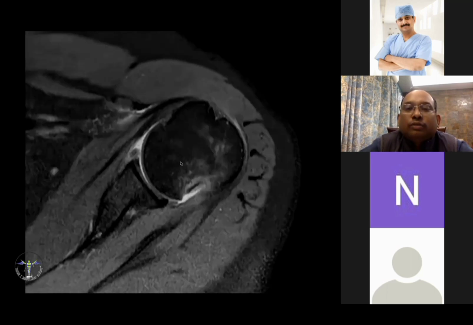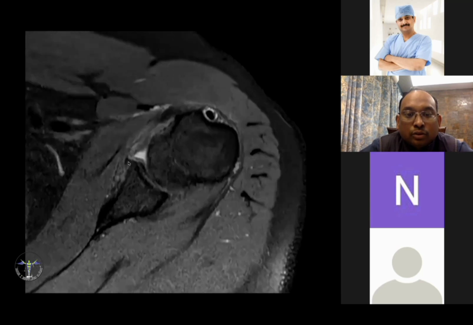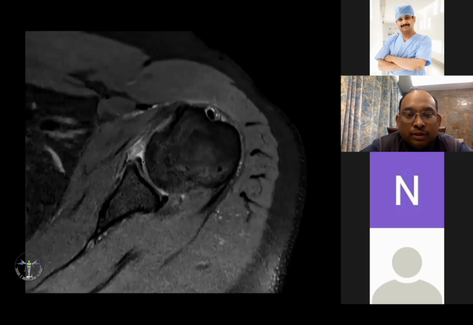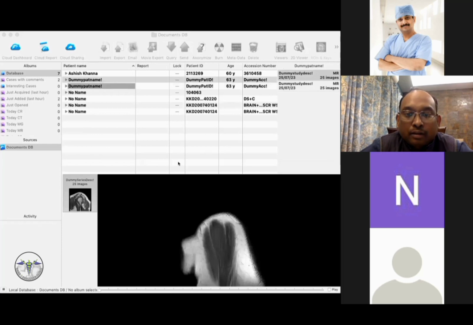Now in this case, what we need to see is whether this is again an engaging or non-engaging type of lesion, and whether there is any bone loss or not in the glenoid. So if we see this image, here there is some cortical irregularity. You can see there is a black cortex which is seen smoothly here. There is some signal here. So by this axial image, we are supposing that there may be some sort of bone loss, but definitely the labral tear is there. Now, in order to confirm whether there is bone loss or not, we have to see a sagittal image.